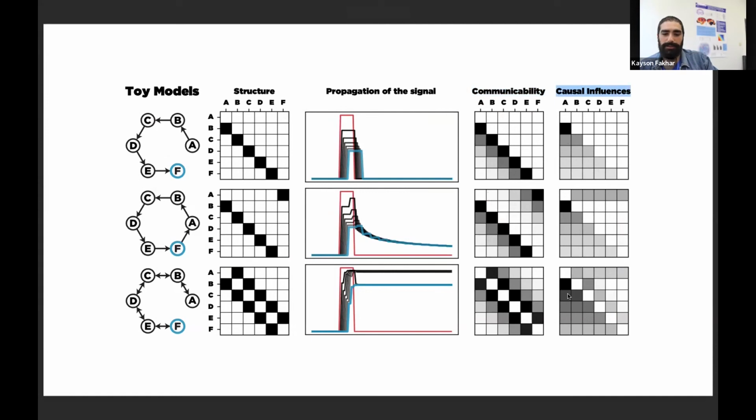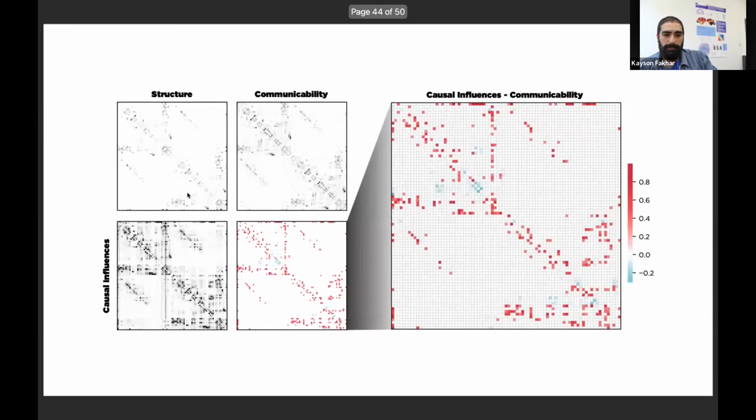But I would say it's just because of the models I choose. So for example, the communicability here is both ways. Each node can contribute to the other node. But since I'm having this input signal to just one node, it is causally contributing to everything else. That's why this exists. But yes, here you can see the causal influence is pretty close to its communicability at the end. And this is the difference.